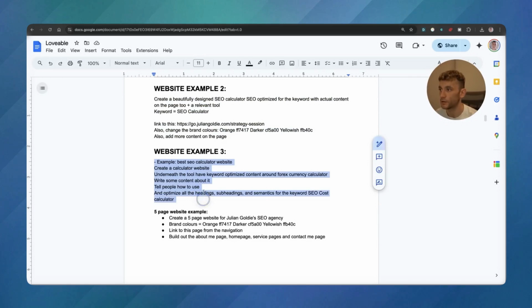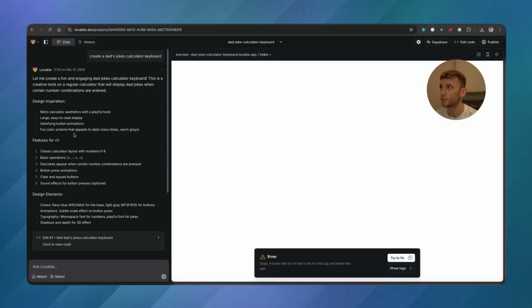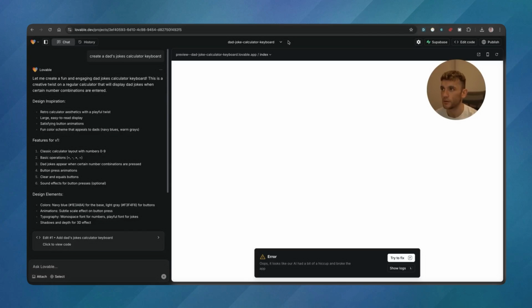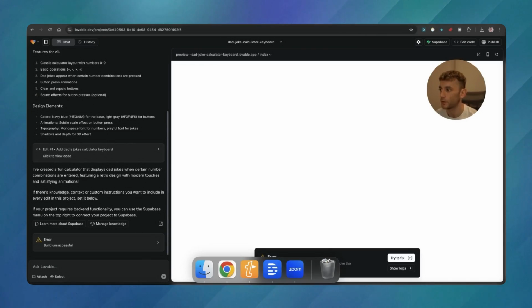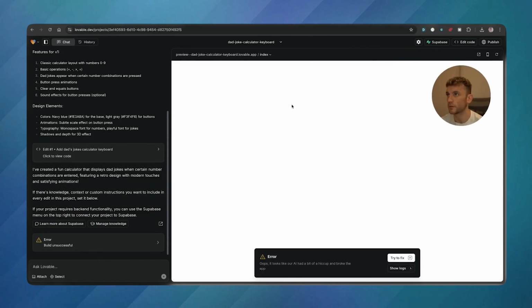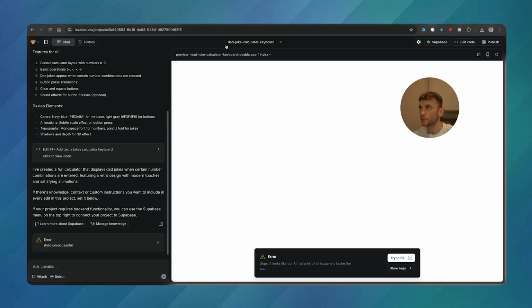Let's try another one. So I'm going to take this example right here, plug it in. And you can see, for example, like Lovable, which you can create one project for free and then you have to pay. On Lovable, it's not worked at all. So that first prompt that worked perfectly on DeepSeek version 3, we used exactly the same prompt on Lovable that we used previously on DeepSeek artifacts. This is a premium tool. This is a completely free tool that we don't have to sign in on. And the premium tool, Lovable, that you can pay for, doesn't work. But the tool that was coded with DeepSeek works first time.